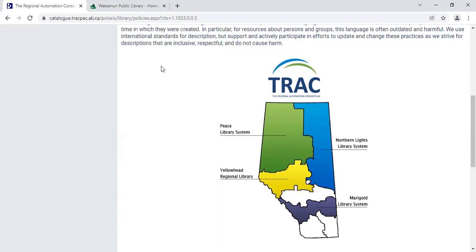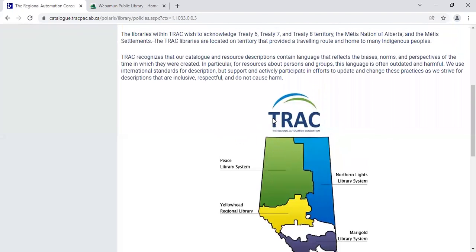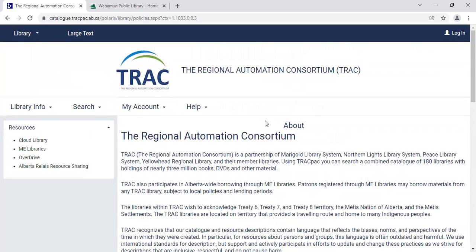You're able to access the TRACpac site from a home computer, a tablet, a smartphone, or computers in your home library. It has a very responsive design, so it's very easy to use and to manipulate. Specifically, what you're going to find in TRACpac is a variety of materials. These could be things like physical books and large print items. We have magazines, lots of AV materials like DVDs and Blu-rays, but also lots of digital content as well.